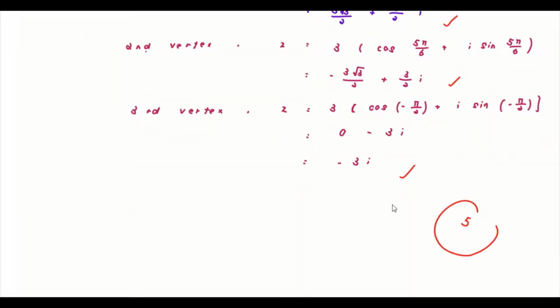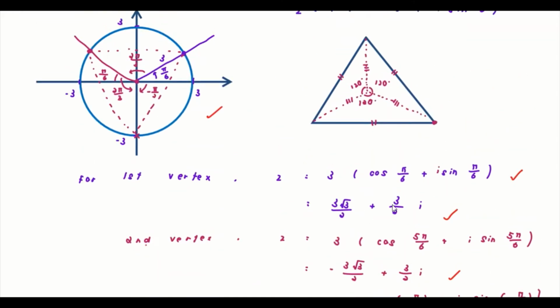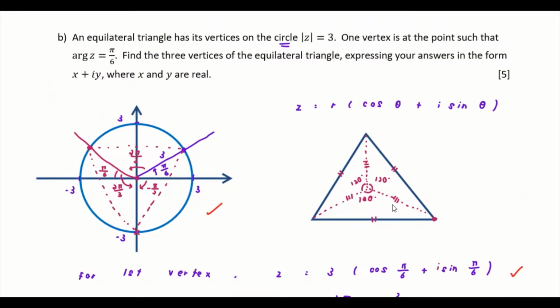Okay, so that's about this question. I feel like a lot of you actually lost the total 5 marks here. So that's why I try to be a little bit lenient: if you try to draw the locus of the circle and you try to draw this argument and you label the point here, I will give you 1 mark as well. So that's the marks if you try to do something with this question. Alright, so that's part B.